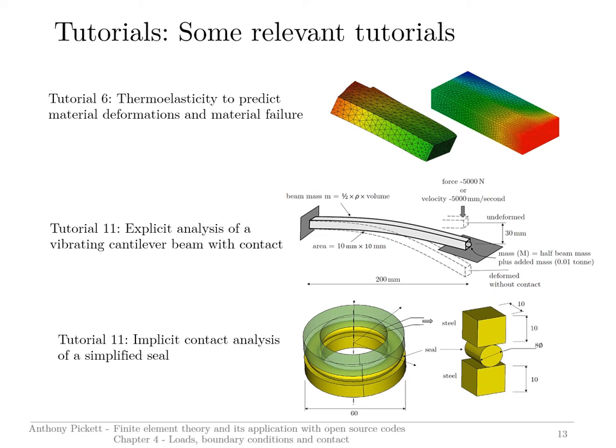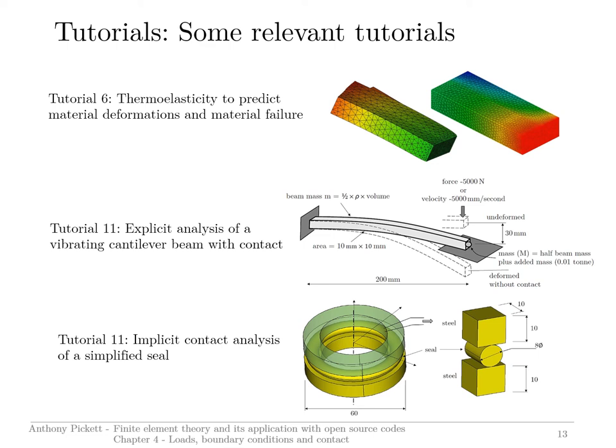Here are three examples, or three problems, relevant to some of the things I've been discussing in this particular presentation. In tutorial 6, there is this thermoelastic problem of a bimetallic strip. A thermal analysis is undertaken to work out temperatures that are applied and temperature distribution throughout the bimetallic strip. And then from these temperatures and the different coefficient of thermal expansion for the two materials, you can work out stresses that are created, and these stresses are then imposed as additional nodal forces for a standard mechanical analysis. So this is one example regarding the sorts of loads that can be applied within a finite element analysis. I covered this at the very beginning of the presentation.